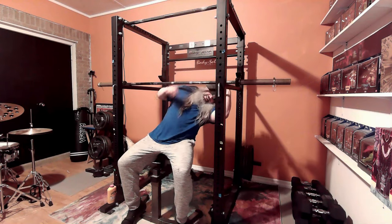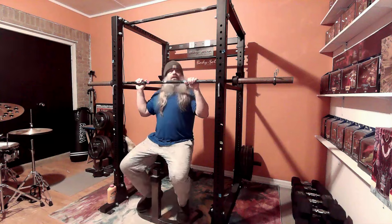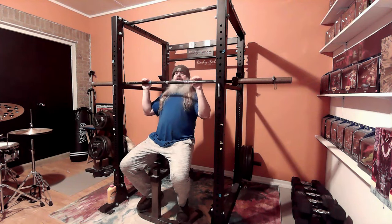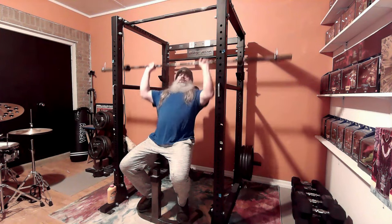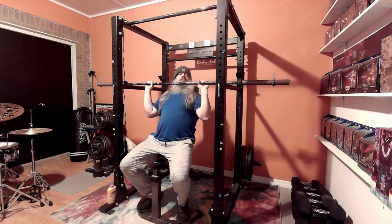If I can get under this, good grief. Woo! I don't have that kind of range of motion. So as you can see, and I may go down one more notch whenever I start the workout. But as you can see, we're starting basically here, and then we'll go from here up and down. I may go down one more notch because I want to come down to at least here.